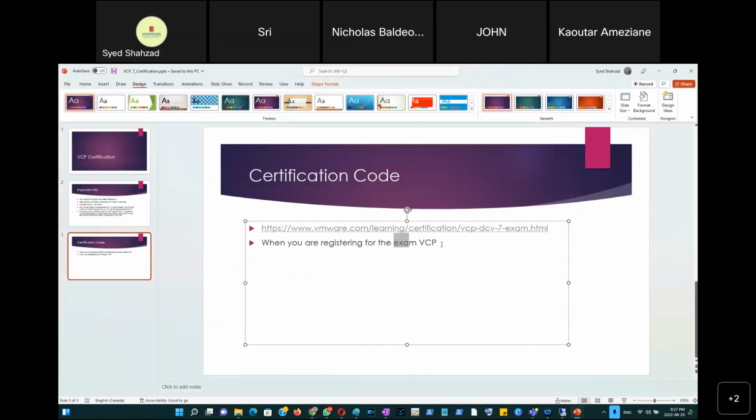So when you're registering for the VMware vSphere 7.x 2v0-21.20 exam, you have to show the voucher. Not show it, like, you will be registering from home.